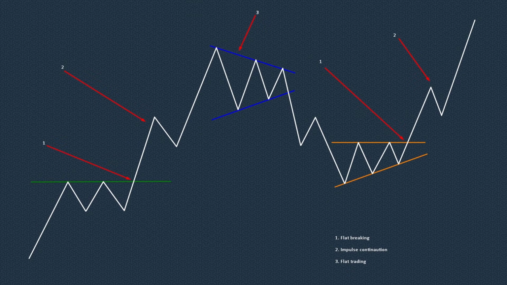However, if you're good at understanding the low volatile market, this is also a very good strategy to trade, because here you can take more movements, like one, two, three, four, five, for example, in one flat. It's bigger rather than catching one impulse. So to sum up, the cryptocurrency market is moving quite typically and at the same time technically from one flat to another, on every time frame.